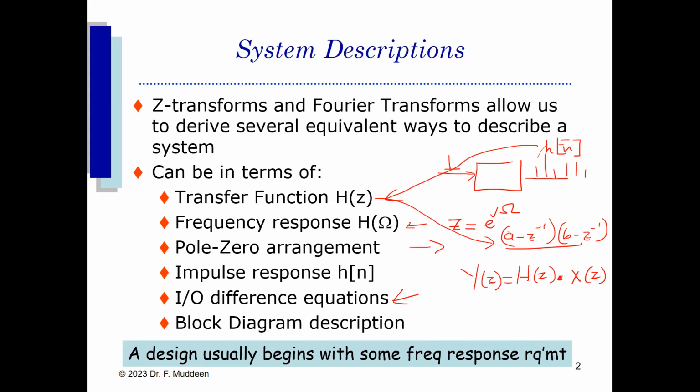Usually now, for this part of the course, we're dealing with essentially filter design, discrete filter design. So usually your design for a filter begins with some frequency response requirement. You want it to pass some frequencies, stop some frequencies, and so on. How we do that, we'll see in subsequent lectures. But usually what you're starting with is a frequency response requirement. If it was a controls course, then you would be starting with things like a response time, a stability issue, or something of the nature.